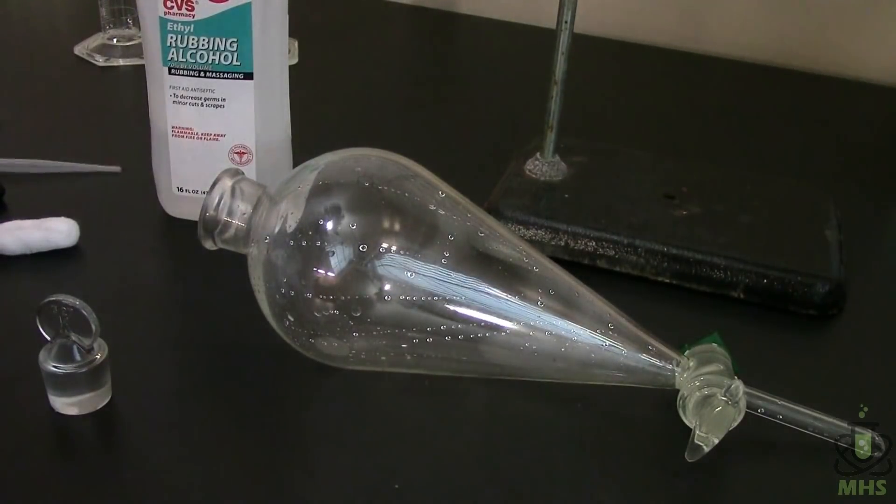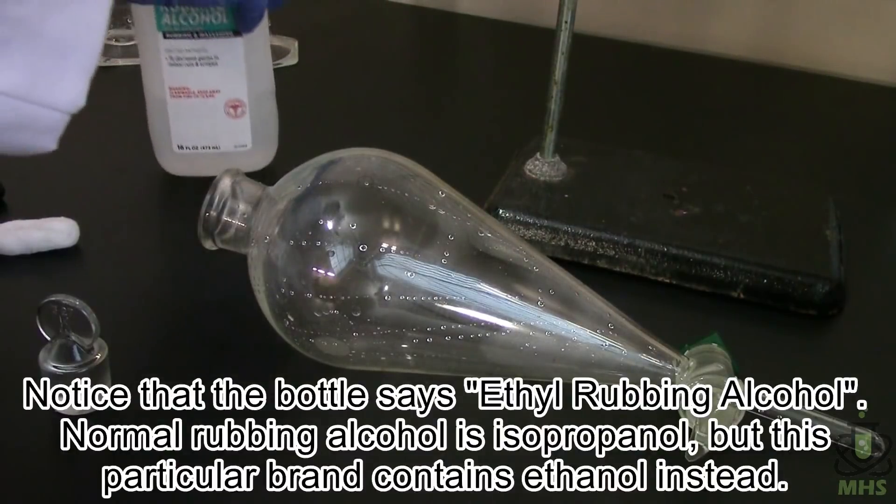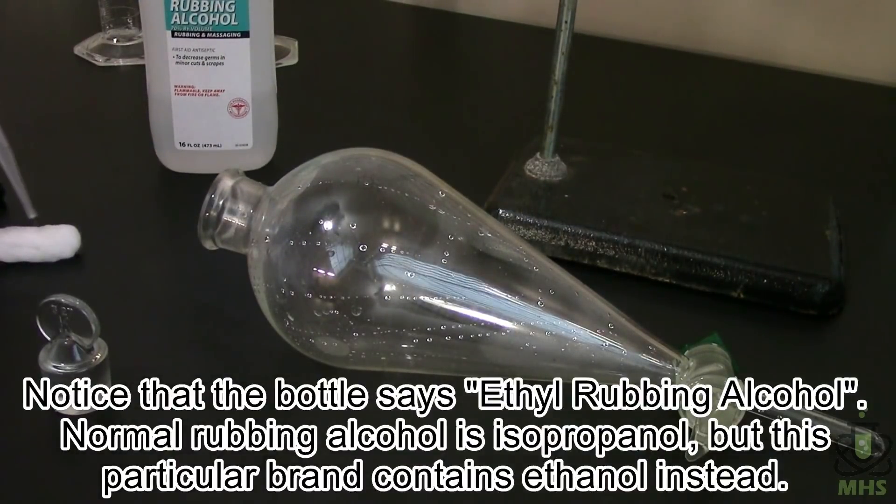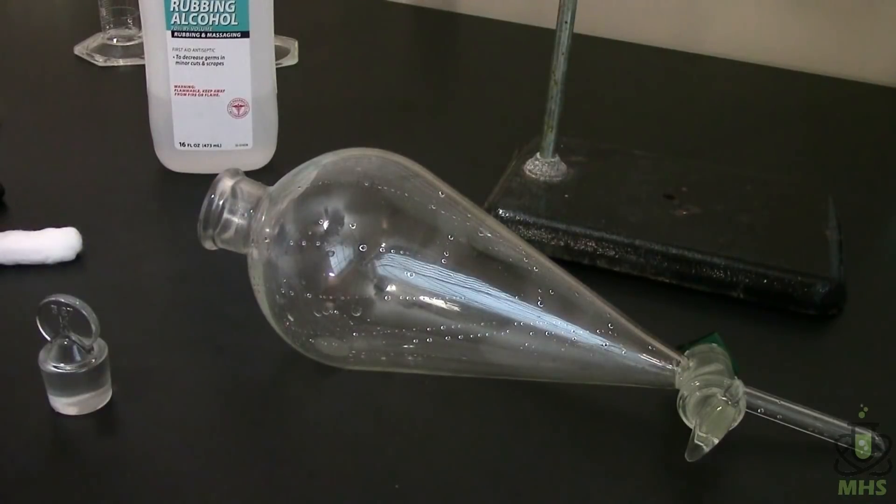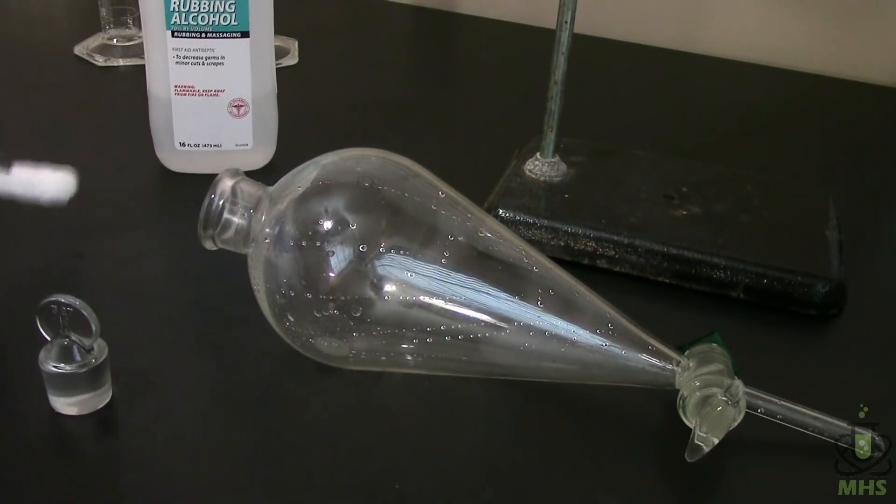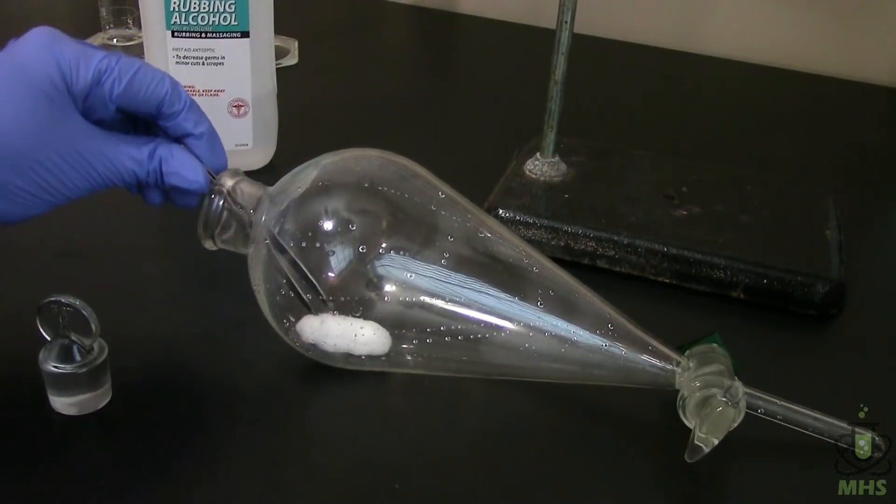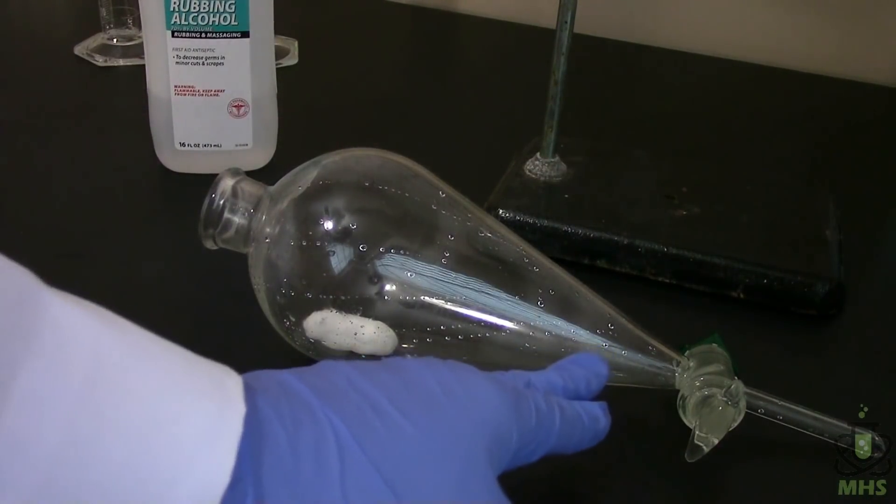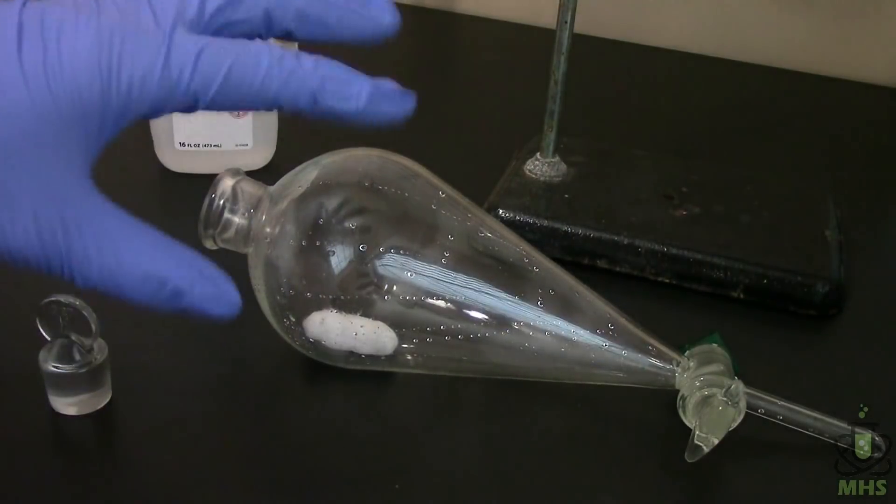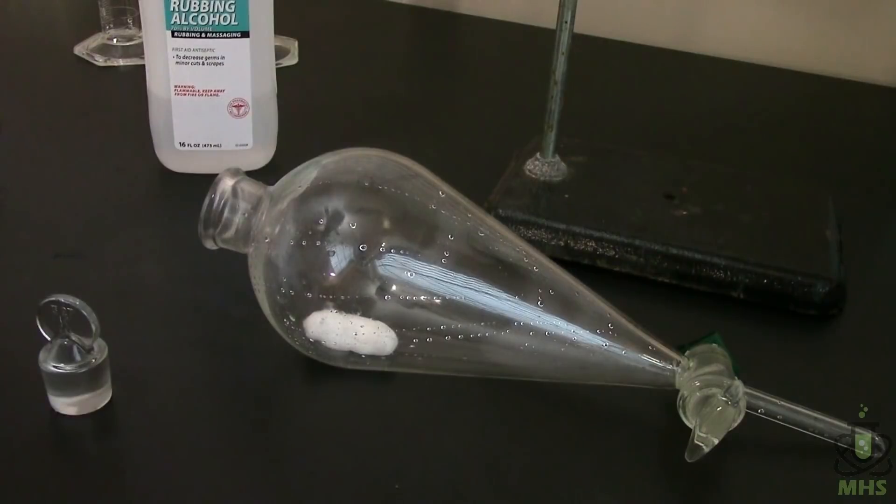So this is a bit tricky to do. We're going to use ethyl alcohol, which is just ethanol, regular drinking alcohol. And I have half of a cotton ball here that we're going to soak in that rubbing alcohol. Because I don't want the fuel to be the limiting reagent, I want the oxygen to be. So we're going to stick that into the sep funnel here. And you'll notice I have it on its side. I tried this with it vertical. But if the cotton ball falls to the bottom here, it burns out pretty quickly and I think it leaves a lot of oxygen unburned up in the bulb there. So we're going to try it this way. And the tricky part here is doing this quickly. So I want to light this cotton on fire and then put the stopper on very fast to get the most accurate results. You'll also notice the stopcock is closed as well. So let's go ahead and give this a try. So we'll try to drop a match in there maybe.